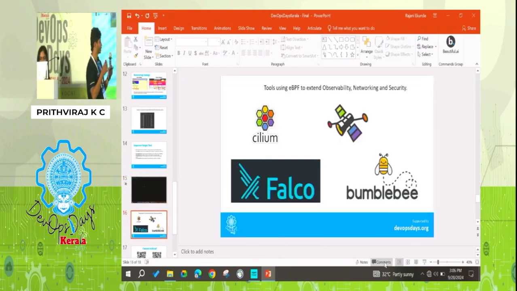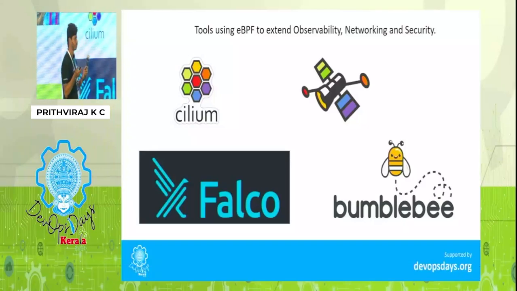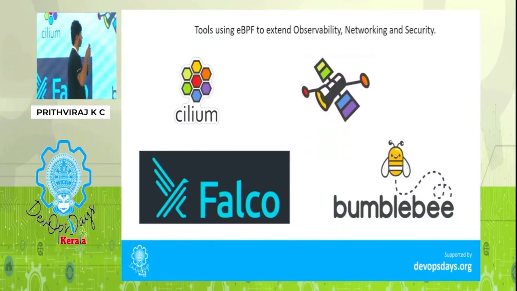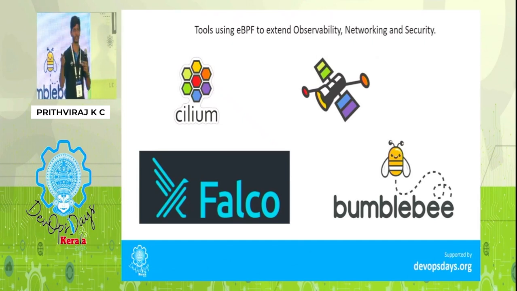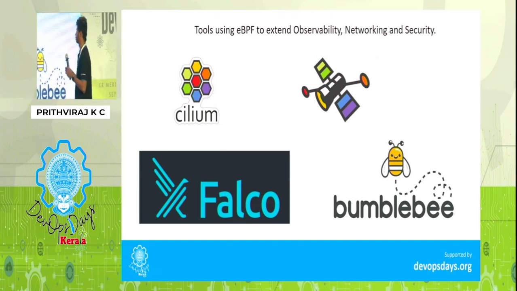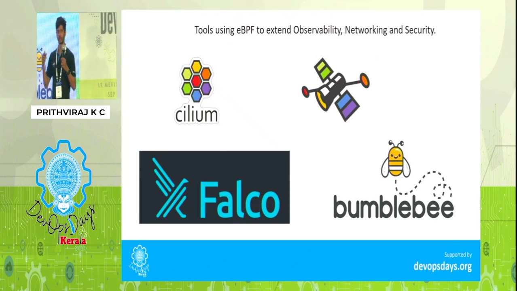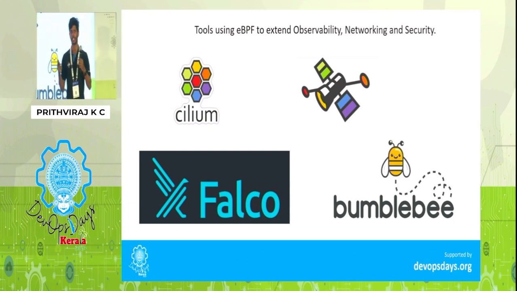And this is the magic of eBPF. So it will allow us to check for all the events happening at the kernel level, and then based on that we can add our own custom programs. So inspector gadget is one such tool. There are many such tools in the market. Just to name a few, we have got famous Cilium and Hubble.